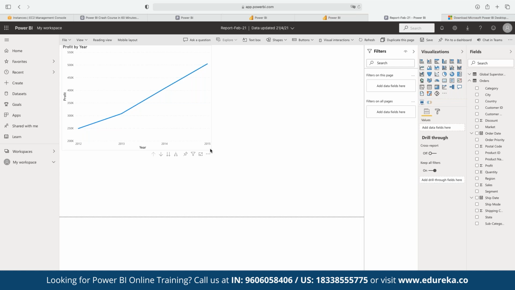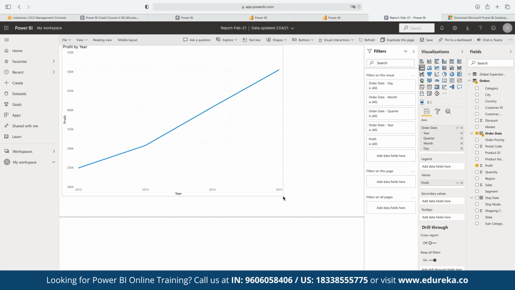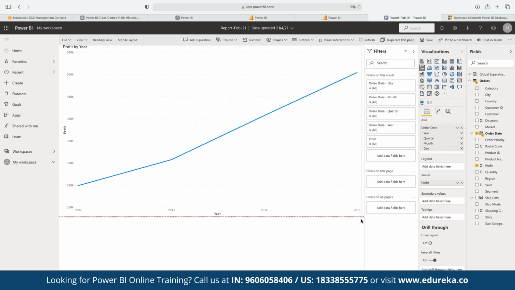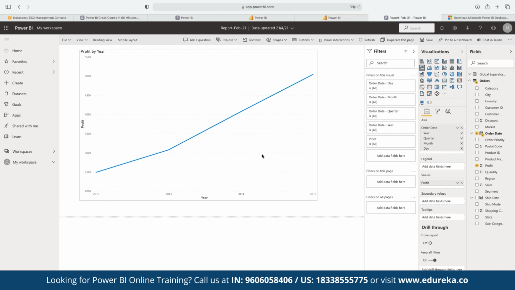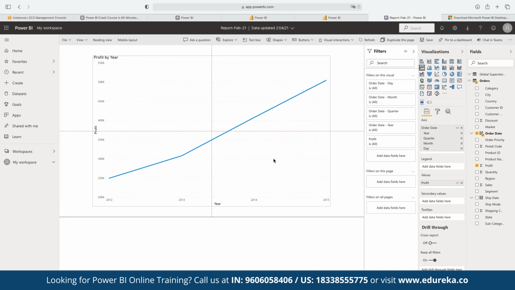delete that. Now here, based on this graph, we can see everything is working fine, correct? If you notice this, based on this graph, everything seems to be working fine. No issues are there, correct? But if the company wants to dive deeper, the company needs to understand how the profit has been distributed over a given time span, in 2012, 2013, and 14. The company needs to have a better insight on that.